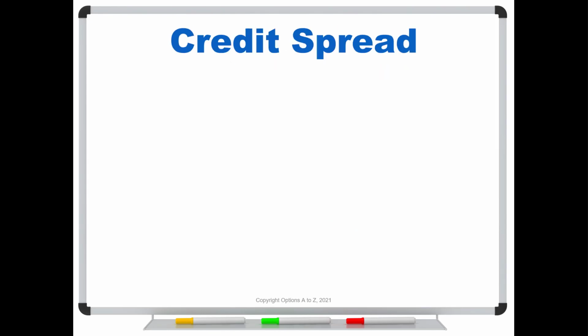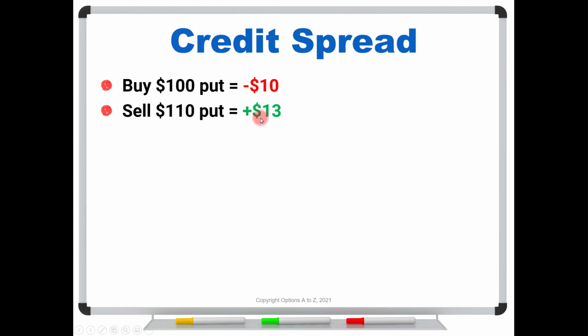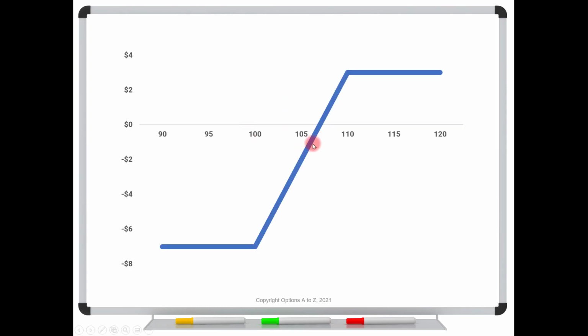So, for example, let's take a look at a credit spread. Let's say that you buy a $100 put trading for $10. This is the price you just paid, and it could be on the same ticket or at a later time. You sell the 110 put and collect 13. So this is a bull spread, a credit spread, and in this example, it's a net credit of 3. That's just the net cash flows between these two. Effectively, you sold this put for 13, you took 10 of those dollars to buy this put, and therefore it left you with $3 in your pocket. That's a credit spread.